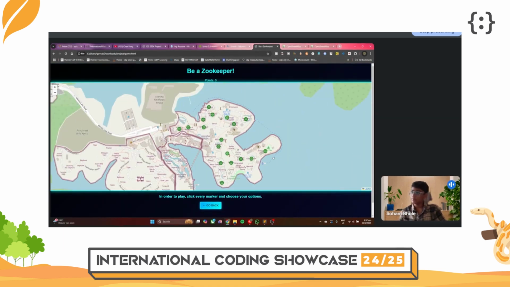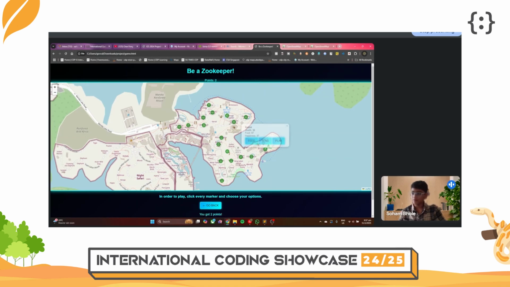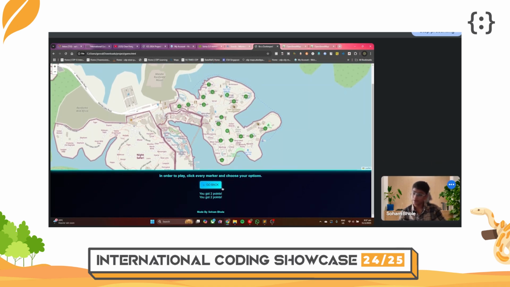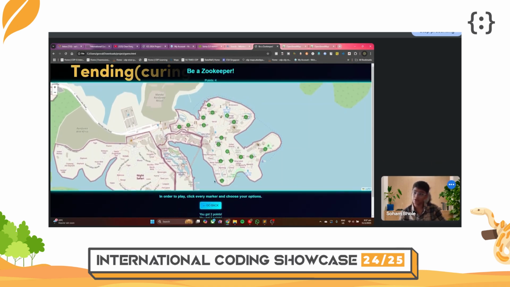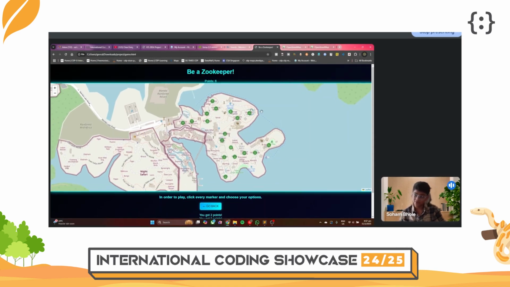So in this game, you have to click each and every marker, and you will see an animal. For example, rabbit here, the hippos here, the elephants here, and the macaques here. There's a lot of animals. So this is a news box over here. This will alert you if you have lost any, if your animals are low on health or anything. It's a good game if you want your children to play.